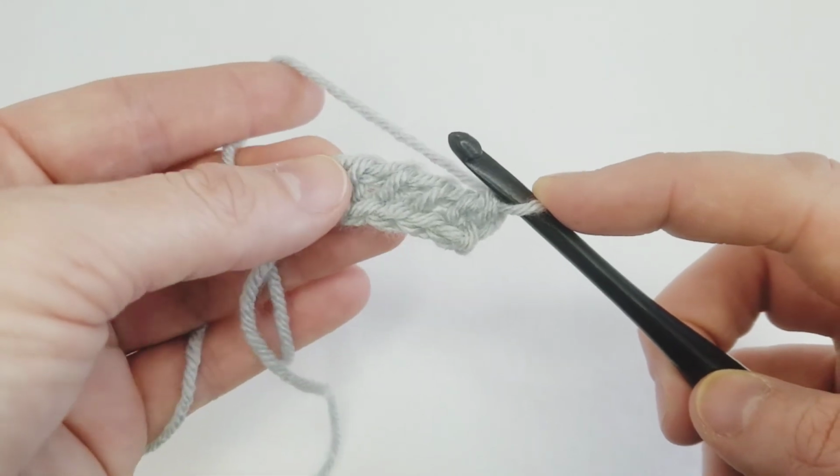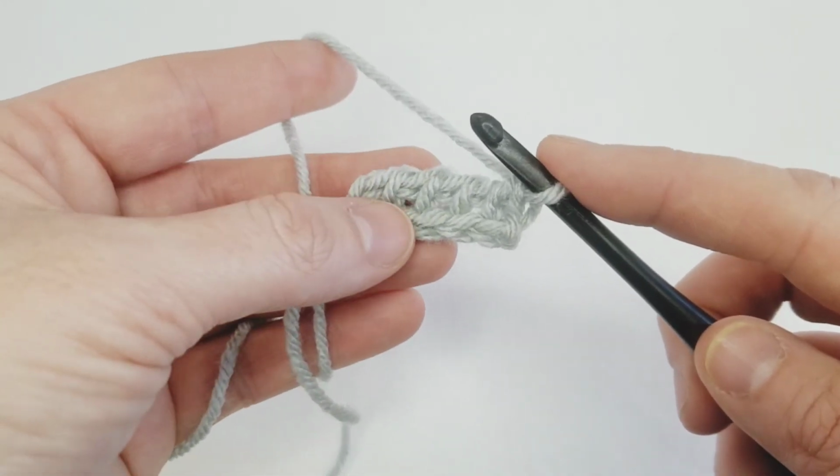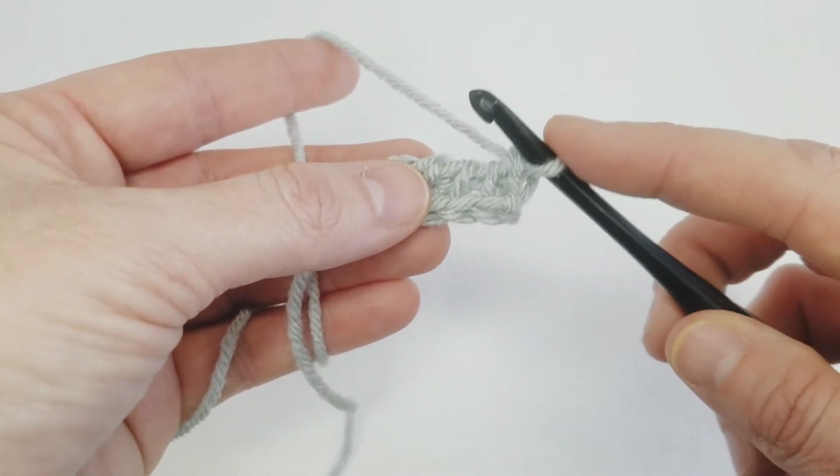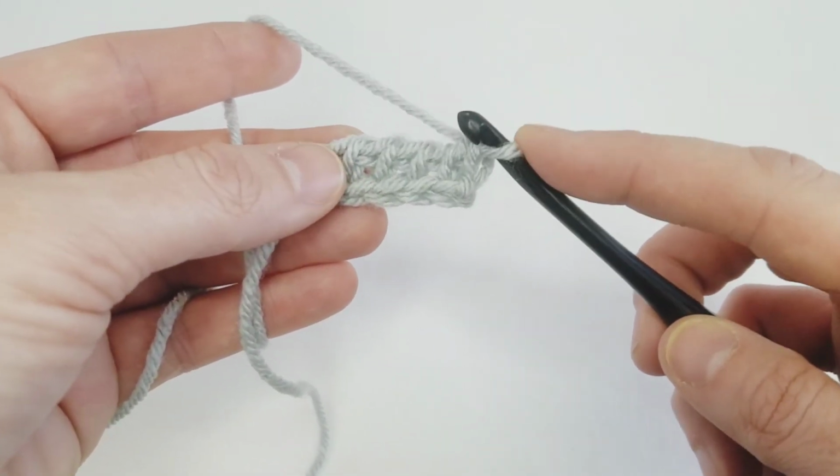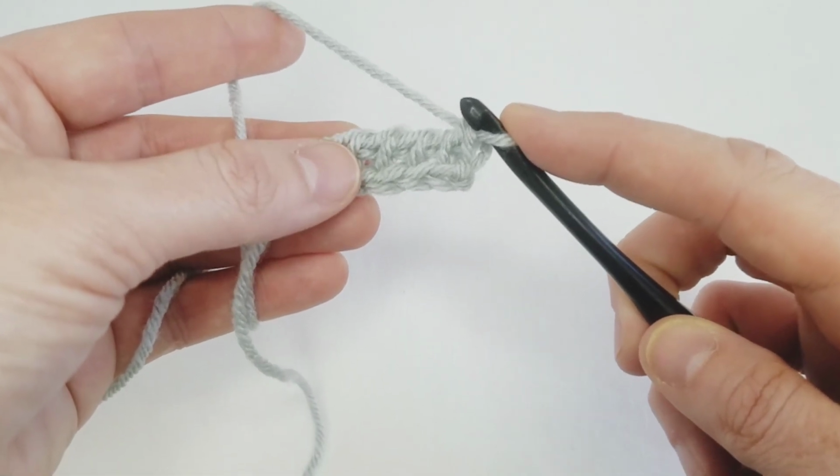And after you've done that, you've completed your very first whole entire row of Tunisian crochet. Congratulations. That is how you work a return pass.